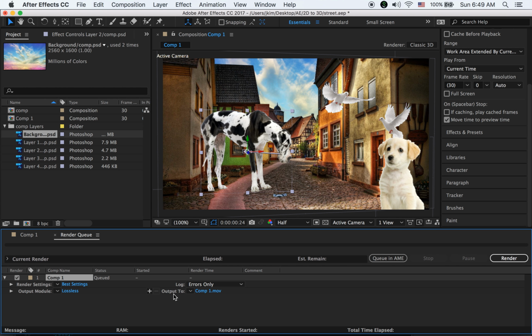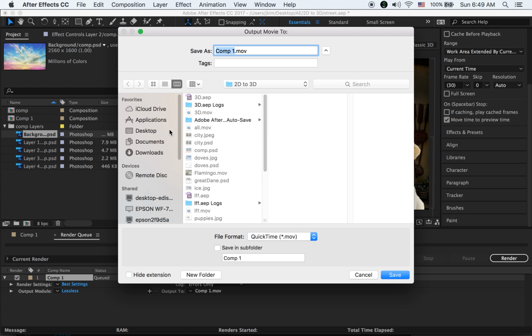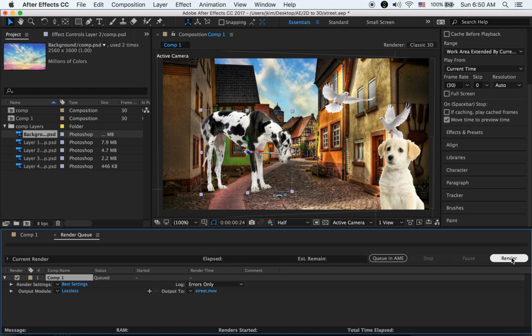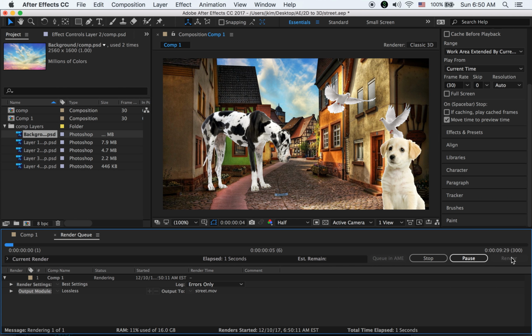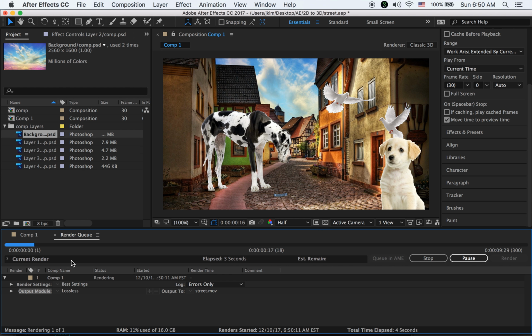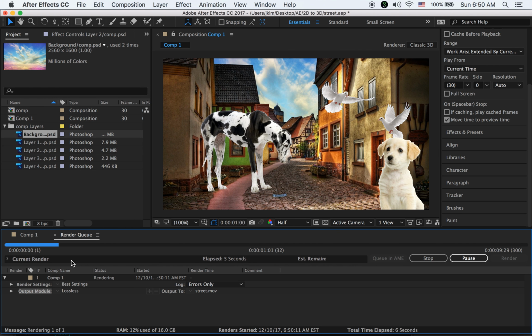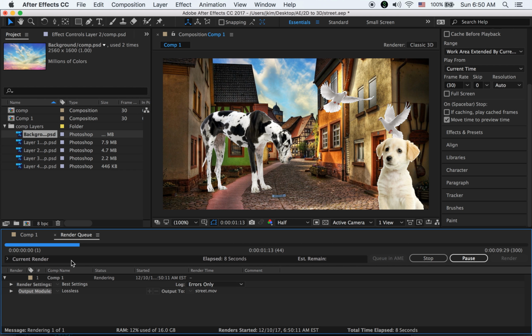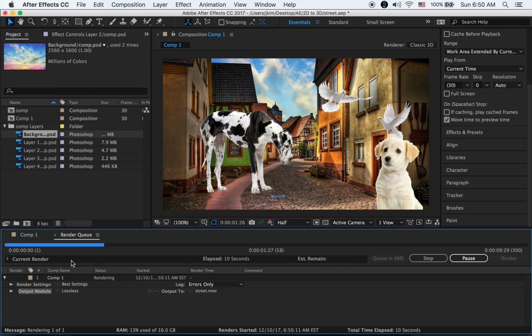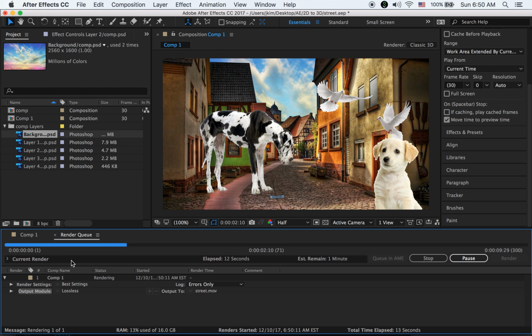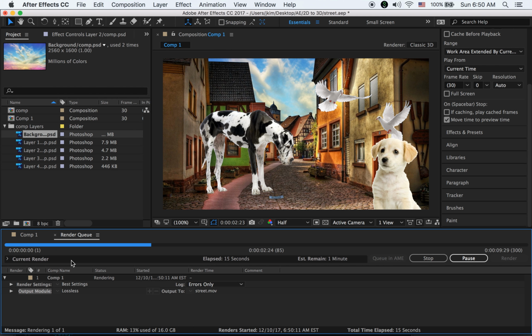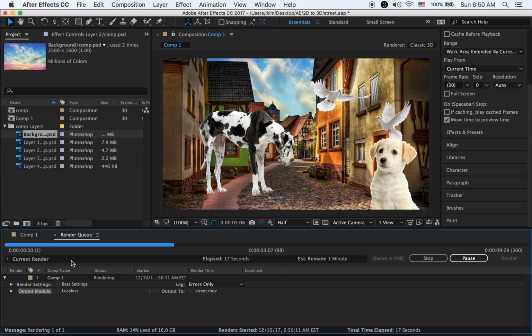So for output, you can decide where to export as a destination. So destination is okay. I'm going to name it street.mov. Save it and click on render. That's it. You can see the processing bar, and then you're going to hear a ding sound, meaning the rendering process is completed.